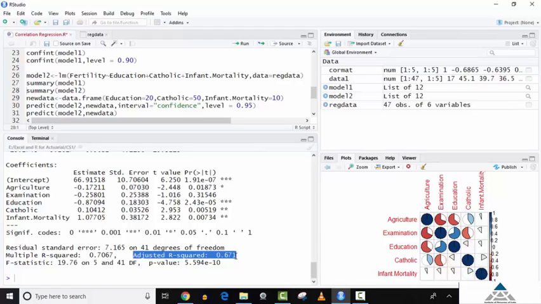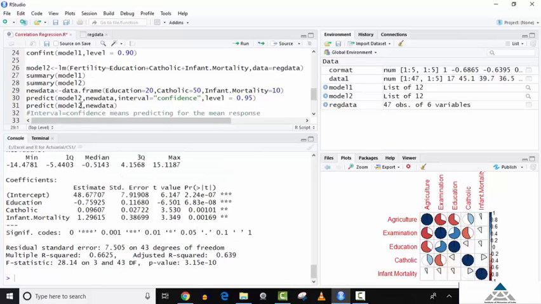The R square will obviously not give you the true picture. Adjusted R square will give you a true picture. So adjusted R square was 0.671 earlier in model 1. In model 2 it drops to 0.639. So definitely removing both those variables did not actually bode well for us.